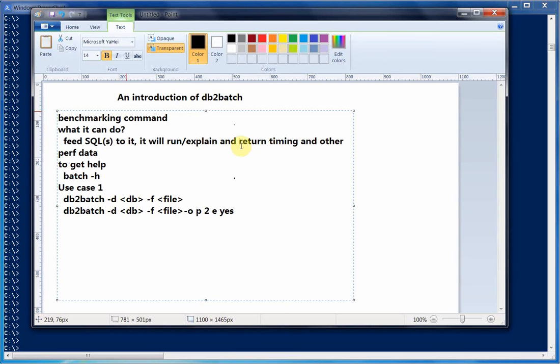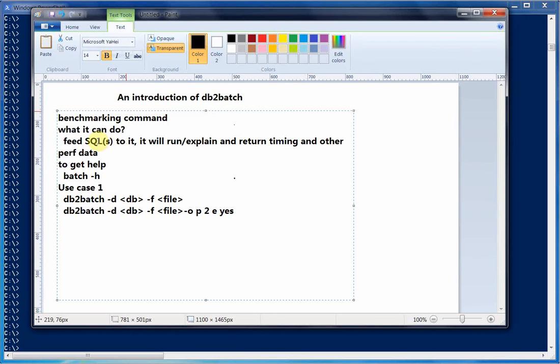So instead of reading the documentation and all the command options, I'm just going to use a simple case to demo. Let's see what this tool can do.